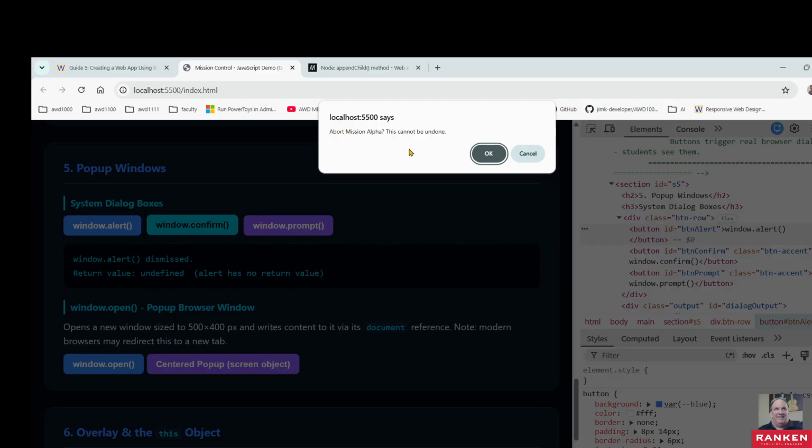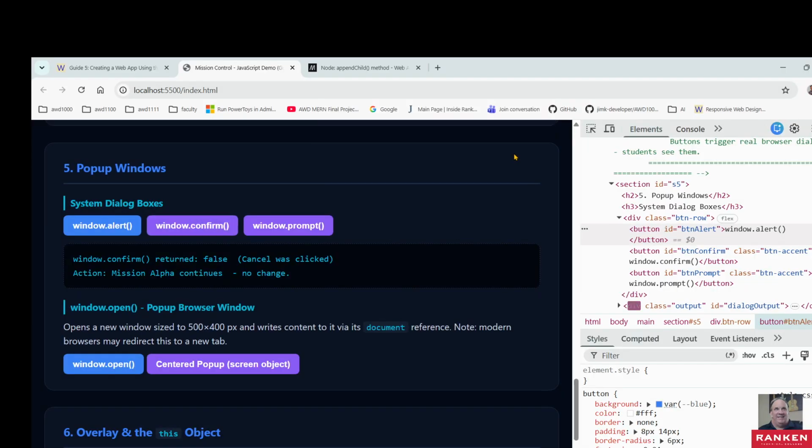This is maybe for something like delete this or whatever. Do you agree or disagree? You've got okay, cancel. Alert is just an information thing, you hit okay. Here you either go okay or cancel, either one.